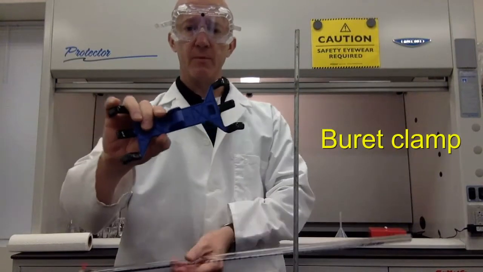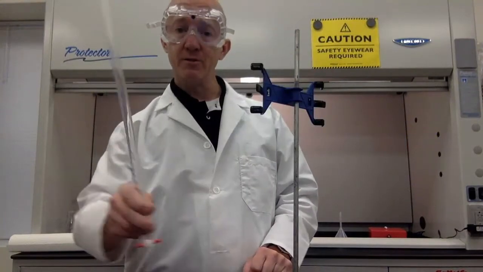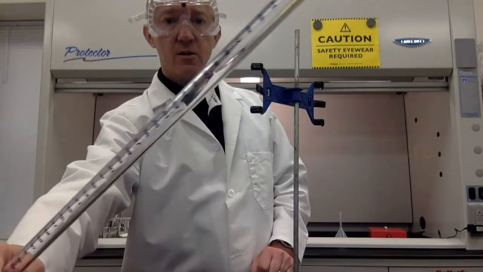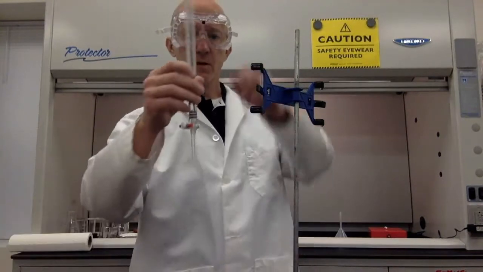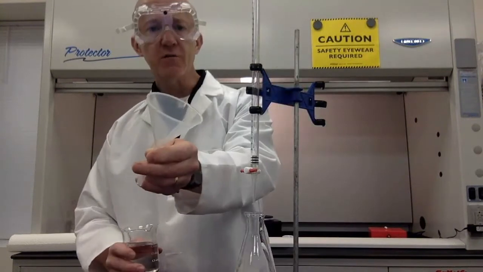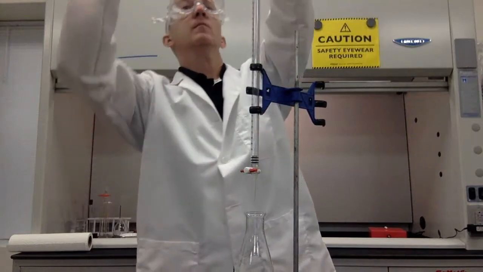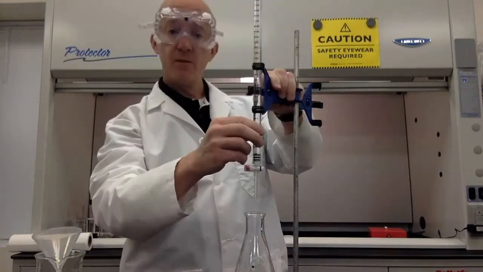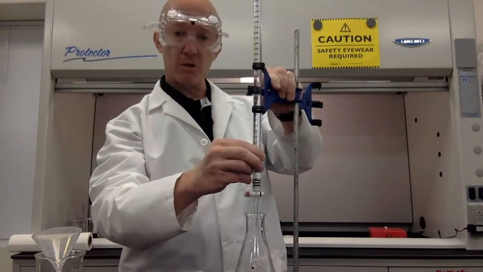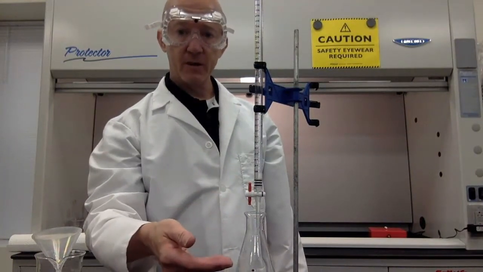This is called a burette clamp. It goes on the stand like so. A burette clamp holds a burette. It's a long tube as you can see that has graduations on it. Just like the graduated cylinder. At one end we have a valve. Using a funnel we can put a liquid into the burette. The burette clamp allows for better positioning of our burette. Once we get it where we like then we can open the valve and allow for the transfer of liquid into a flask.